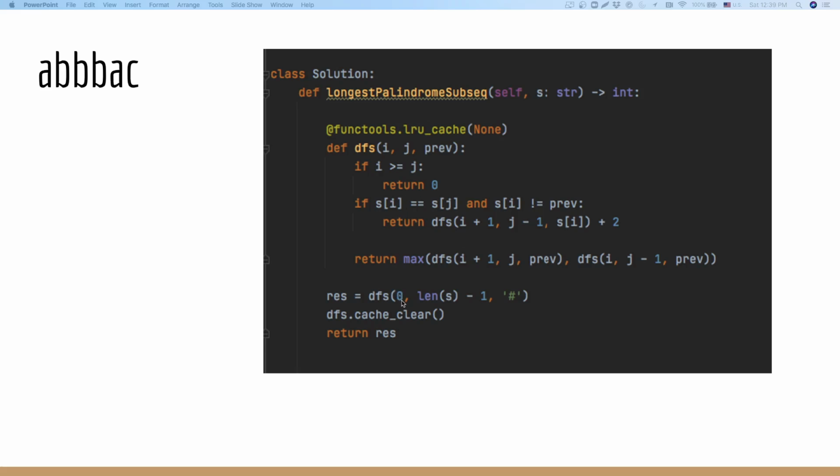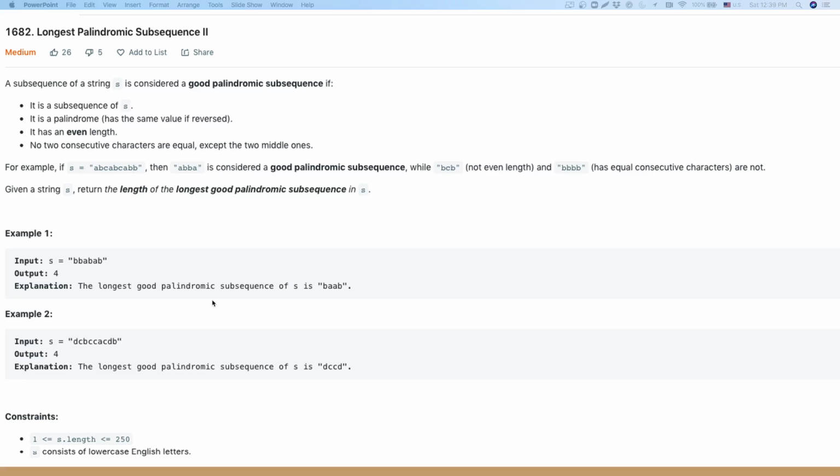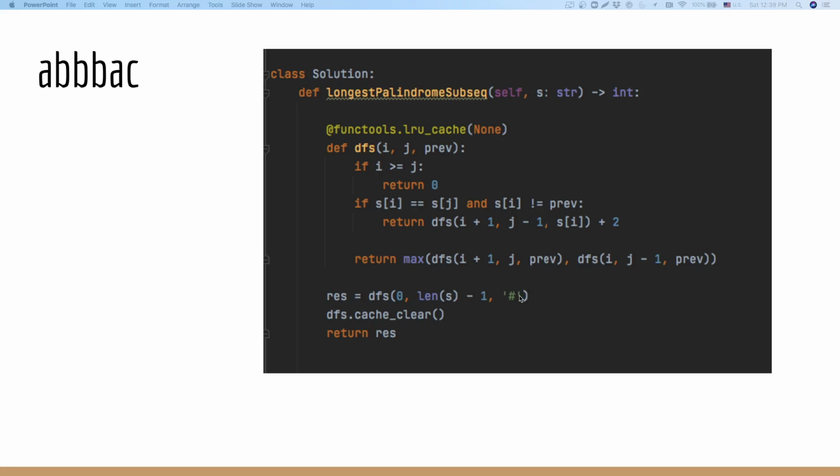Okay, so how do we do this? We are starting with left, which is i, and right is j. These are still the indexes we are passing for the very beginning and the very end. And we are passing a random character. It doesn't matter what character you pass, as long as it's not a lowercase English letter given in the question. You can pick any character as an initialization, because we want to track what the previous character we picked in the last layer is.